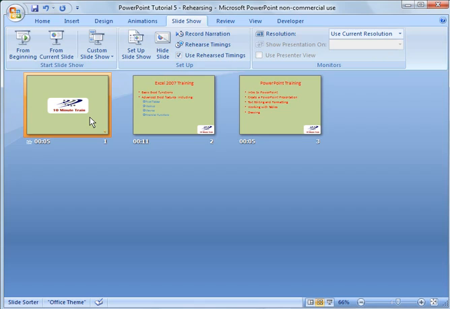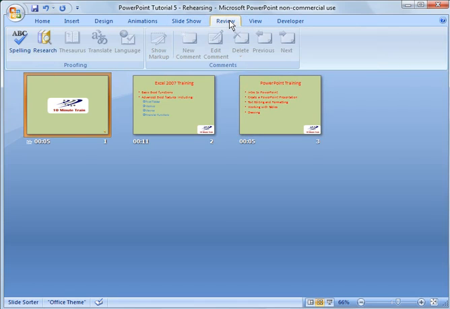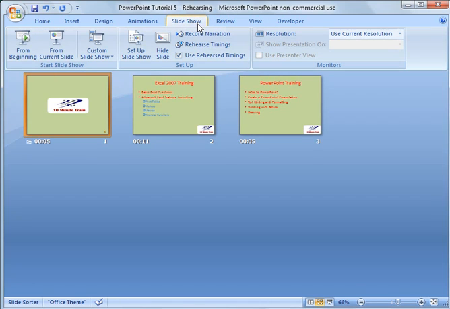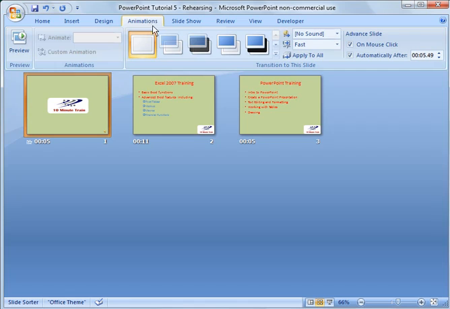And then you'll notice the last thing is this little star here. This is the one with the narration. This one's on for 5 seconds, this one for 11 seconds, and this one for 5 seconds. You can edit those times also, and that's under animations. So we'll talk a little bit more about that later when we talk about animations and how to edit different things. So that's all I wanted to share with you for today.